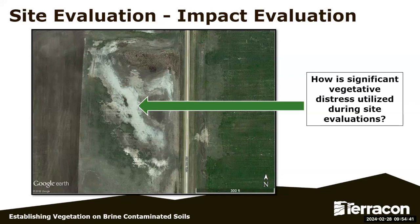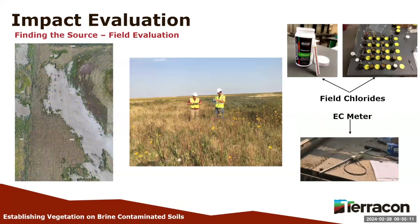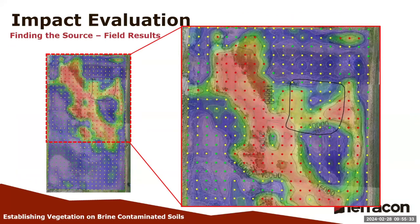When you go to a site, it's pretty obvious vegetation is distressed and sometimes the soils are completely infertile. A lot of the original brine evaporation ponds were back in the 60s, so it's 60 to 70 years of no growth on these sites. One of the things we do when we get to a site is a surface evaluation — about every 20 feet we do a grid pattern, taking our EC meter and getting surface one and two foot readings, then grab chloride samples, and then also do drilling. The drill rig goes down anywhere from five to 25 feet, defining the horizontal and vertical extent of the contamination.